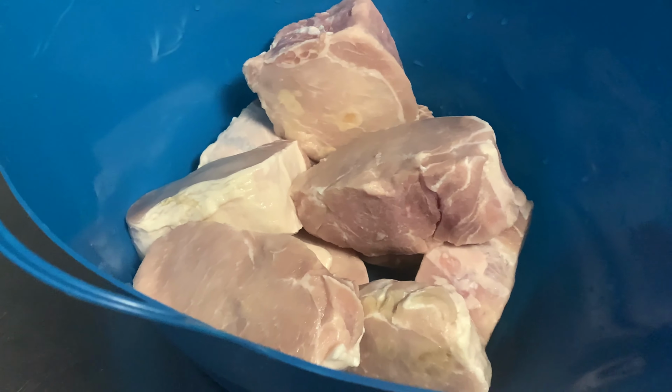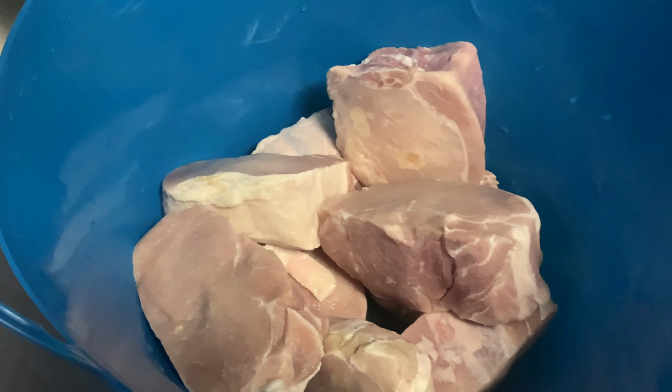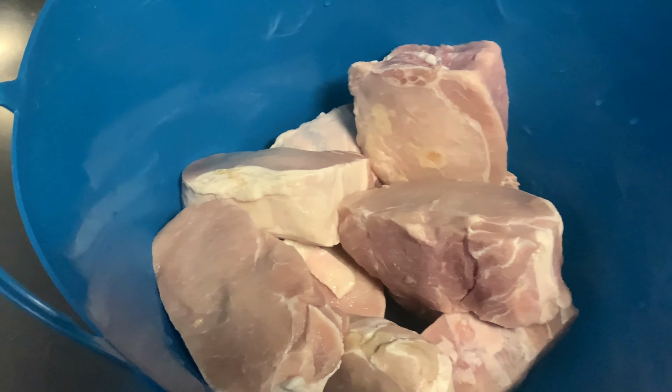And then the star of the show, this is some pork. I just took this out the freezer. Throw it under some cold water, and this is it.